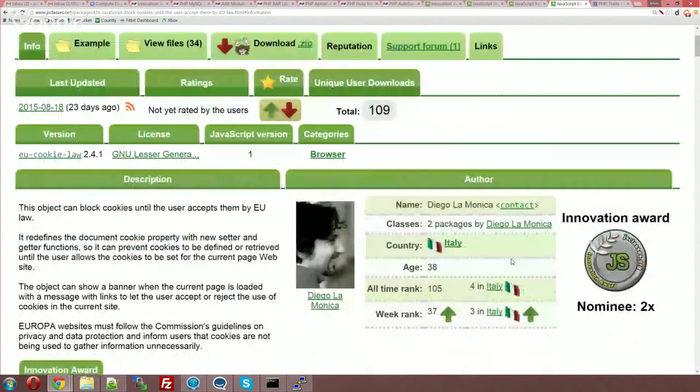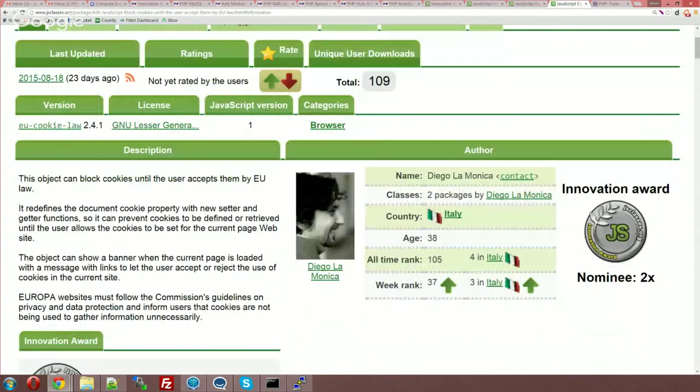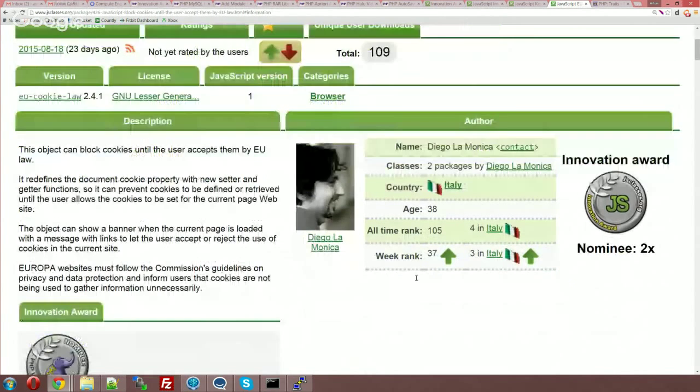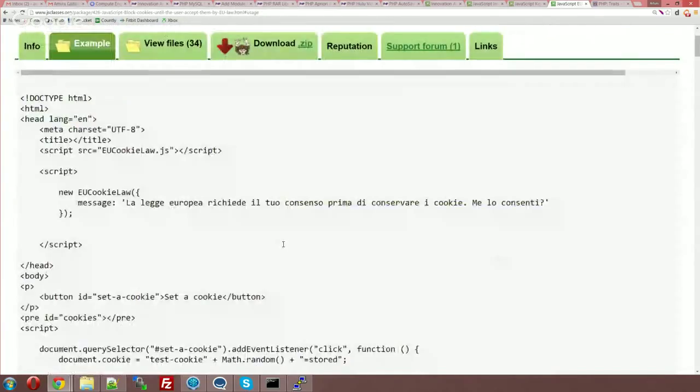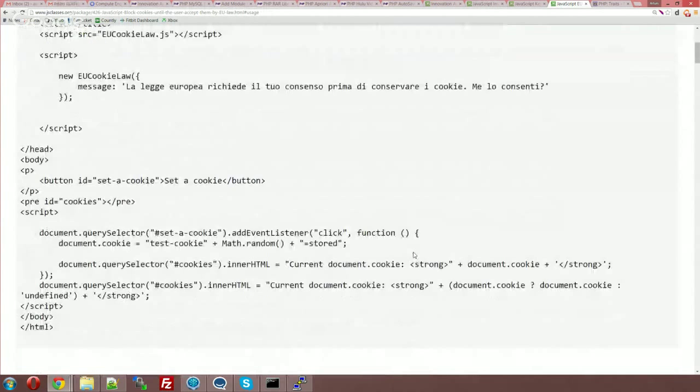This object was developed by Diego Lamonica from Italy. Let me look at the example. You show the message, and it blocks the cookies. Even if your script attempts to access the cookies, they will not be available until the user approves it.